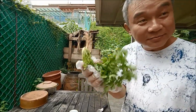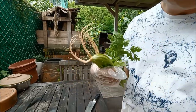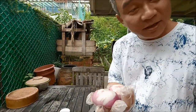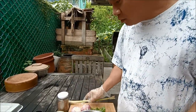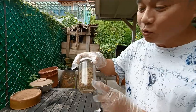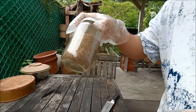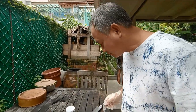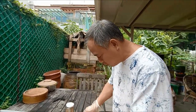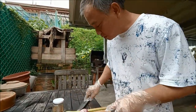Minced pork, $5. Some coriander with the root. Okay, I want the root also. Coriander. Okay, two big onions. One lemongrass. Then my own ground black pepper, and a bit of salt. Okay, what we need to do now is to cut up all these into small pieces, and then we can put them inside there and mix.